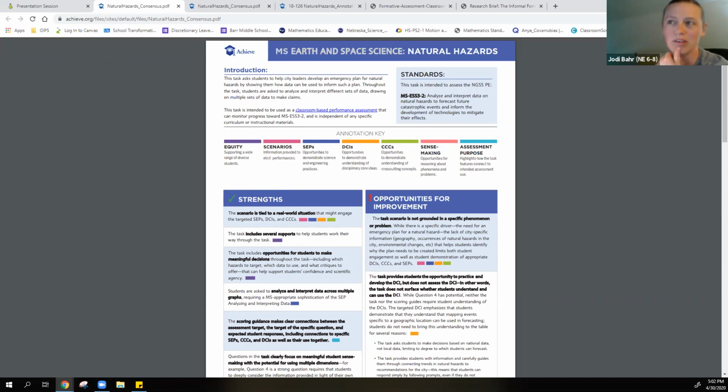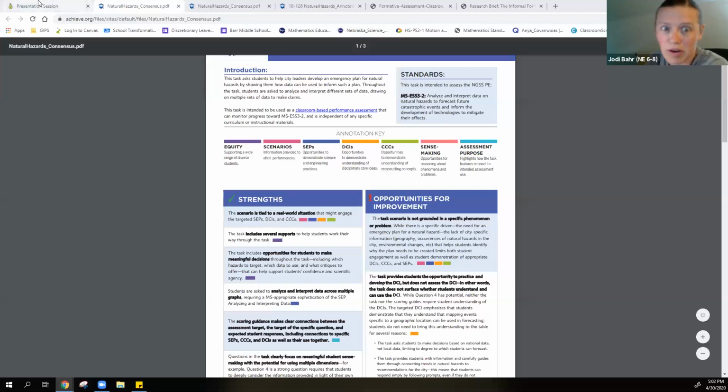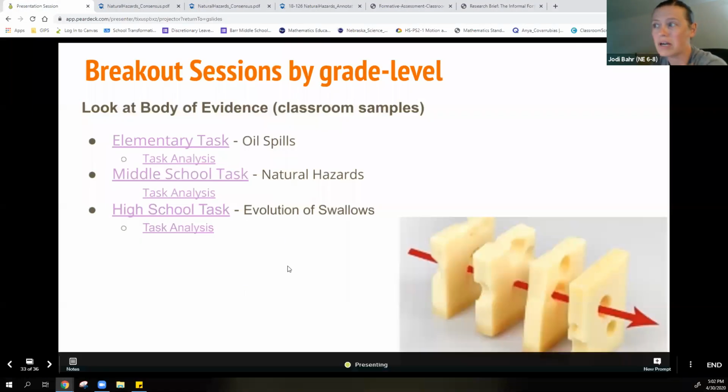It's a process, and maybe one day you're really focused on assessing your CCC as you walk through the classroom, not forgetting the other two dimensions, but that's where you're at for that day.